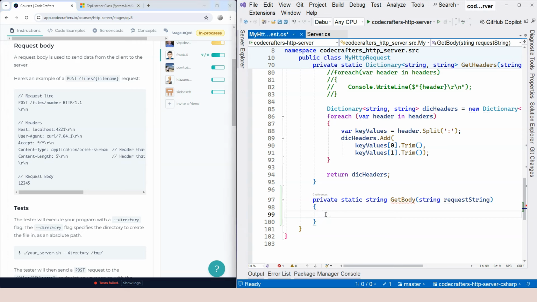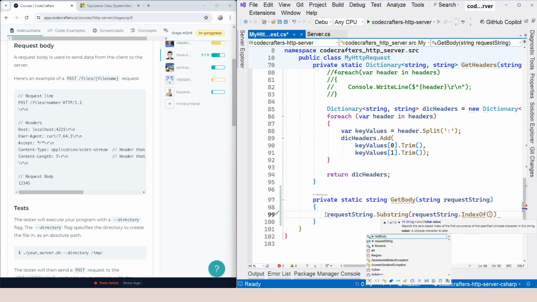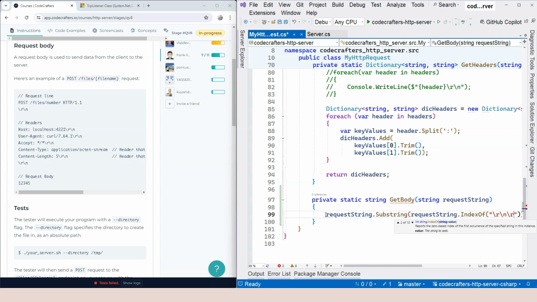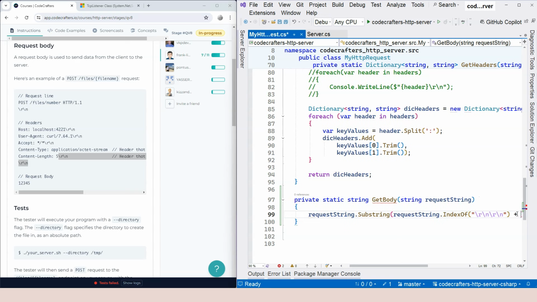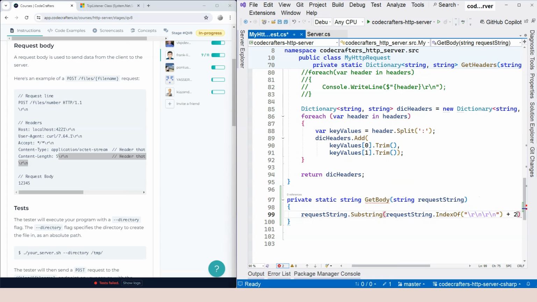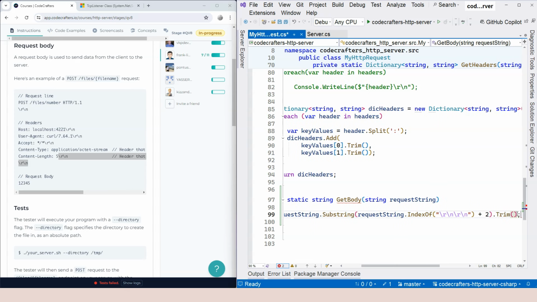So we can just say request string dot substring, and then we can say request string index of 2 carriage returns, just like this. That will give us this, but we need to remove these 2 carriage returns. So we need to add 2 to it, I believe. And then let's trim it, just to make sure there are no spaces.